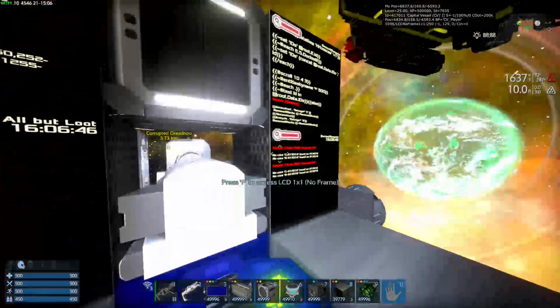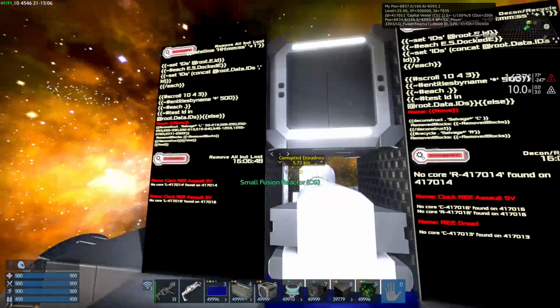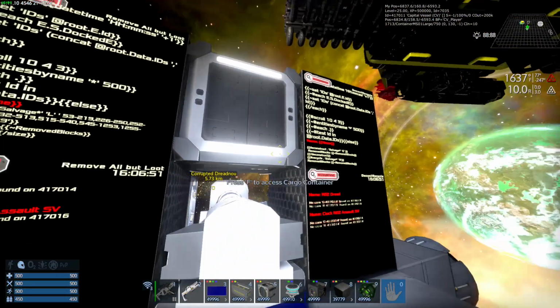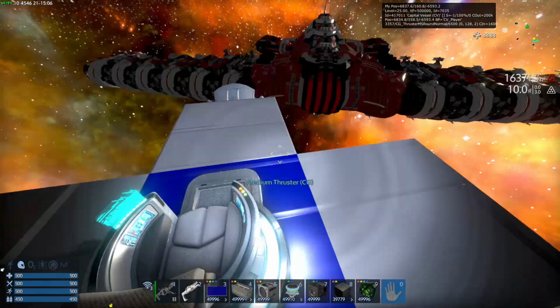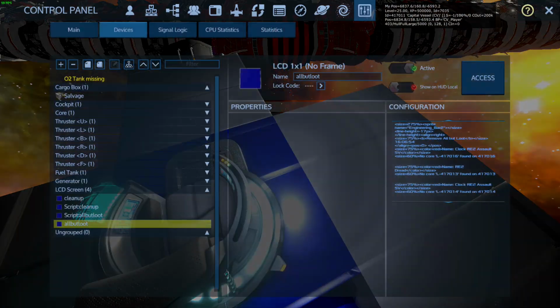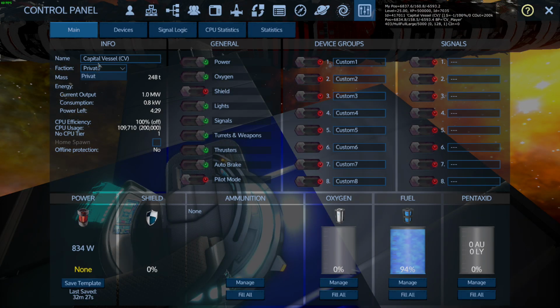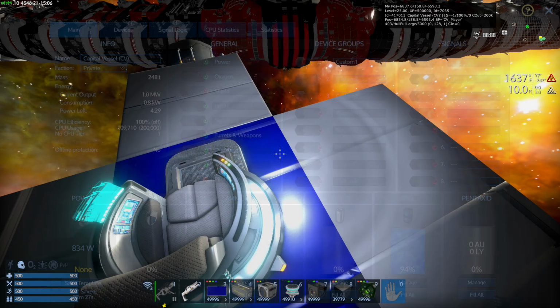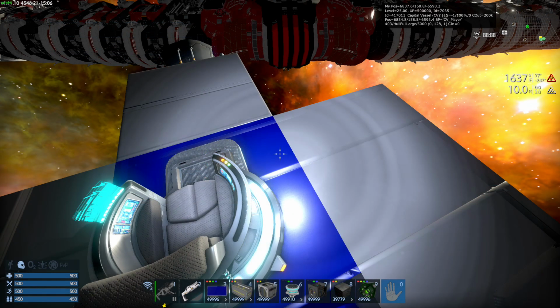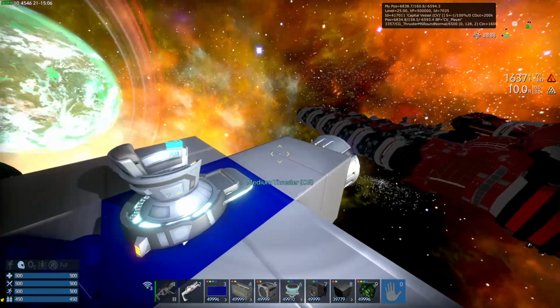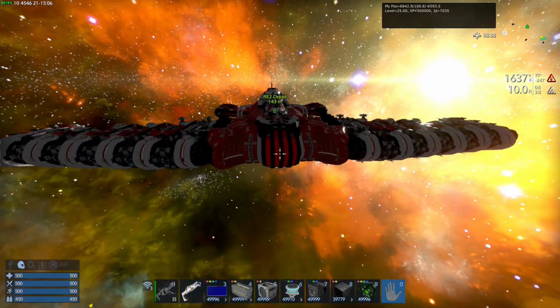So now we have our two scripts set up. We got our salvage box. We're ready to decon. So you can see here on my main ship, I'm not in a faction, so private's the only option. If I were in a faction, obviously some people keep their ships faction, some keep them private, so it's important to know if you're on faction or private for your ship.